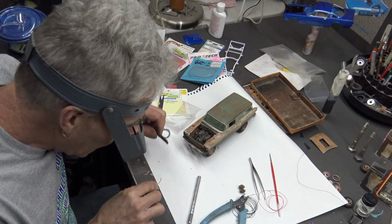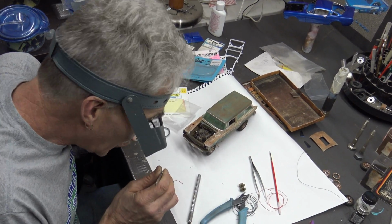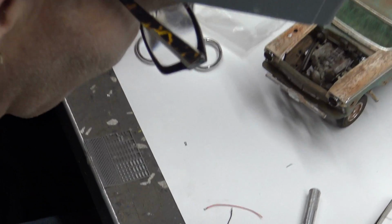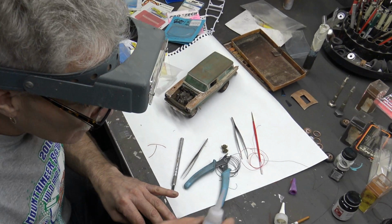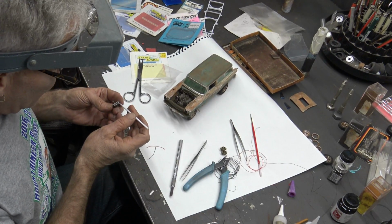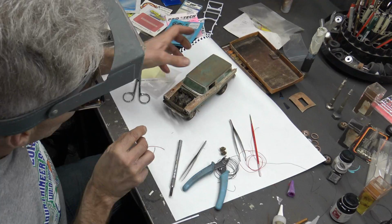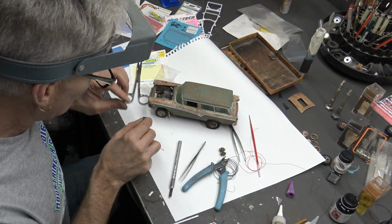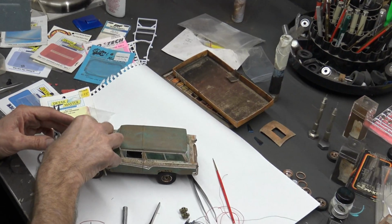Okay. I'm hoping these stay the way they're supposed to. This one decided to try to glue itself to the paper. But we have contact here. Now, I know there's one in here somewhere. Yes, you got your battery, and we've got to glue that in. I did forget one thing we have to do yet. Rear brakes. Brakes on the drag car for the, yeah, go fasty. No parachute, you're up the creek.